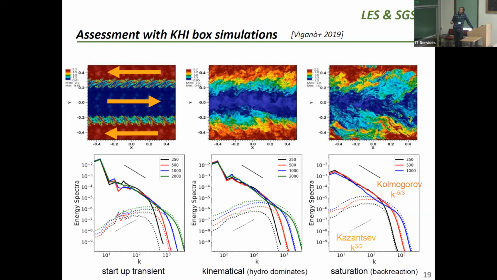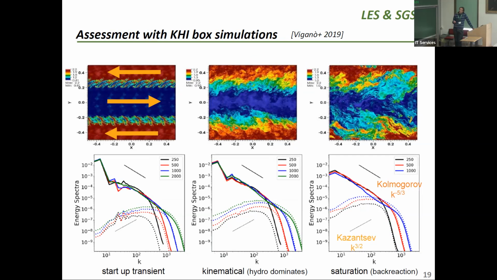So at the end, this turbulence is spread all over the cube, and then it slowly decays because we are not putting any forcing in this case. We just let it evolve. So it's basically at the beginning a kinematic phase in which the magnetic field gets amplified, and then you reach a kind of equipartition at small scales. But still, this part keeps growing, and you have some movement of the peak of the magnetic spectrum. You can see here the spectrum, well, they have this drop because we are using finite volume methods, so it's not a spectral code, so it's pretty dissipative, let's say, compared to a spectral code.